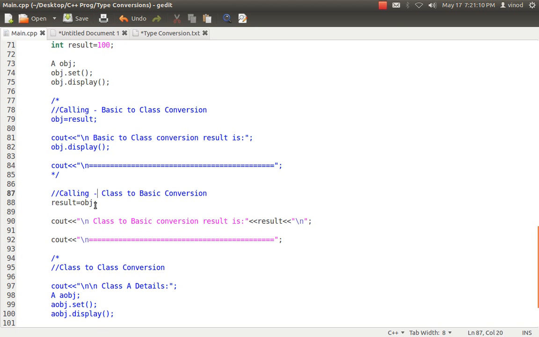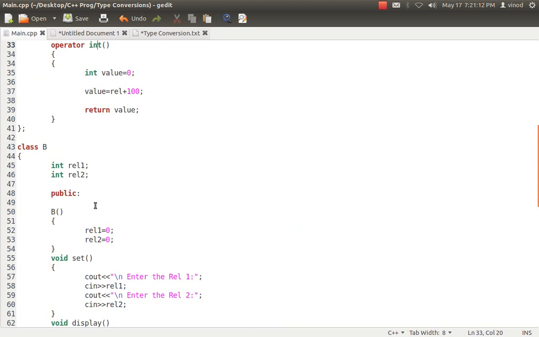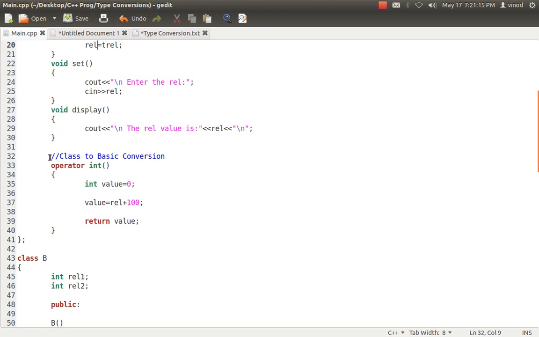What I have done here, I'm going back to a class. So here's the code which we have skipped previously. Okay, so first thing, operator is the keyword required, integer is a return type. So whatever the destination data type is, who is going to receive my values, so the result. And what is the data type of result? That is integer. So that's why I have kept integer here. No argument will be there. Integer value equal to 0. So I'm initially taking an integer variable, value is 0.